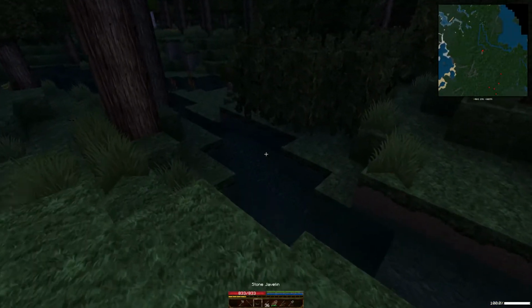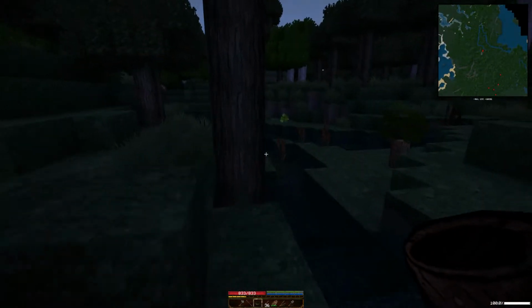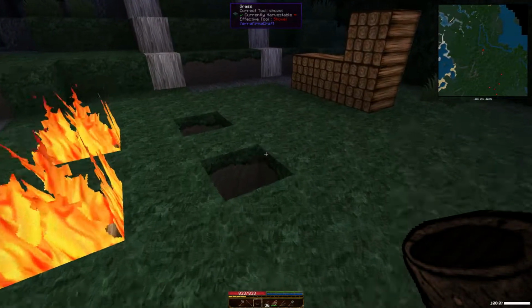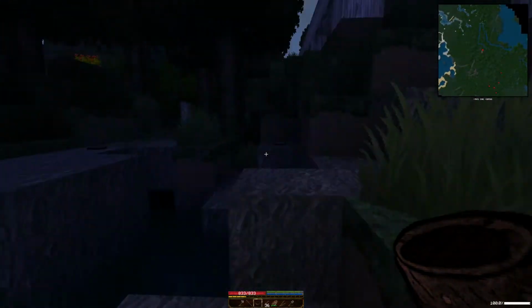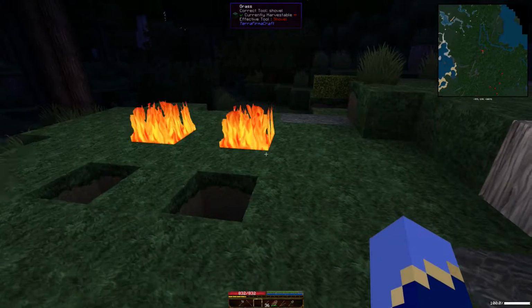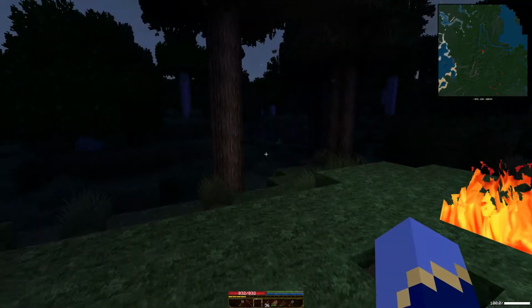So what we need is gravel. Can we do this? No. I'm not sure how to pan for gold. Oh well, let's see. So we have copper. We can make copper tools. I'd really like to find the bitsmith and just go straight for bronze.